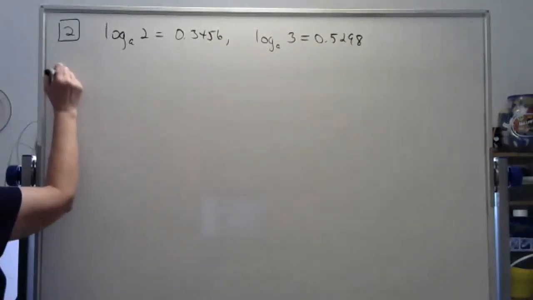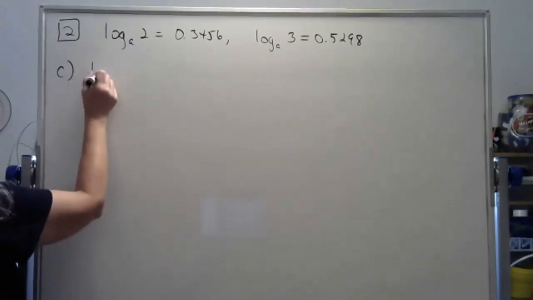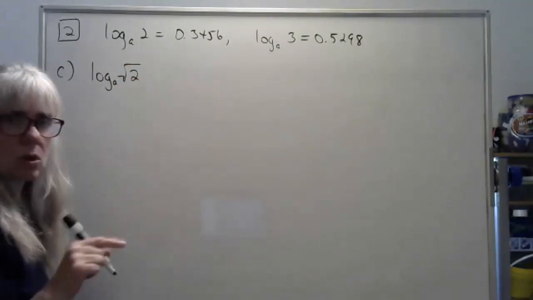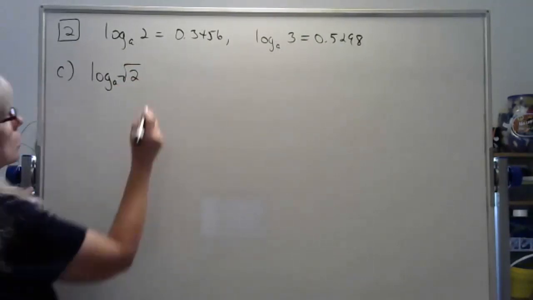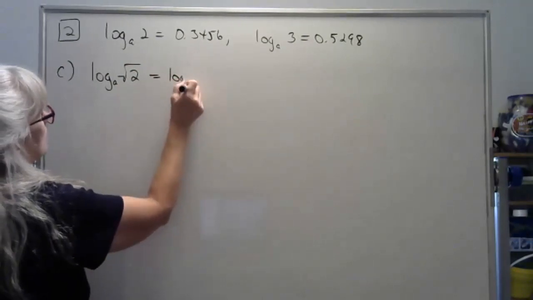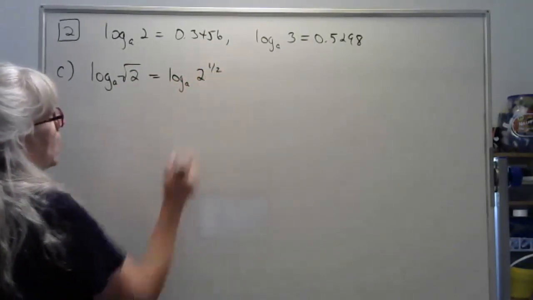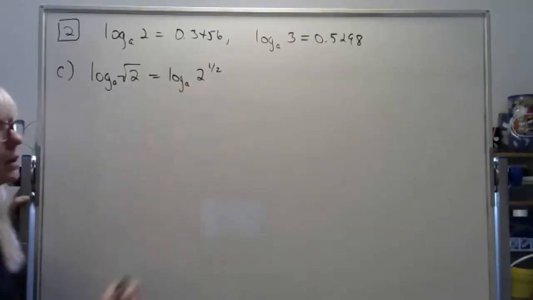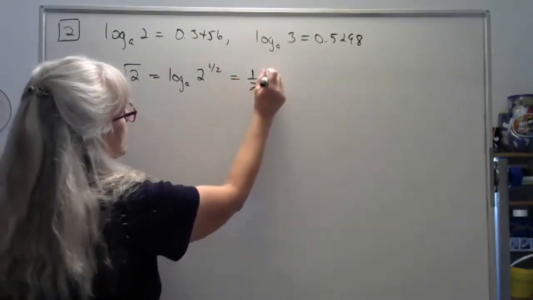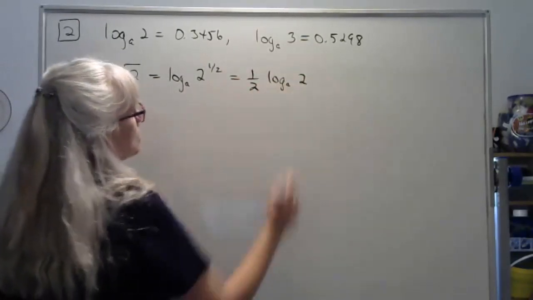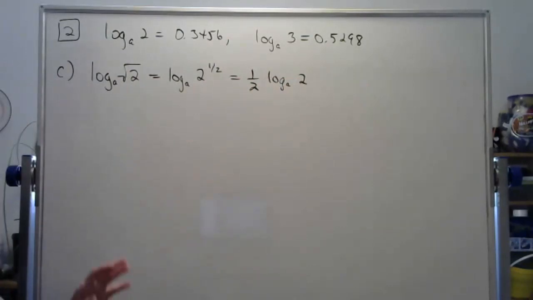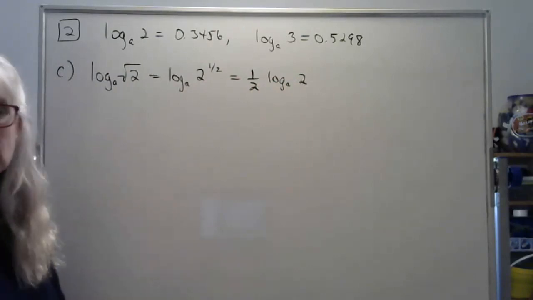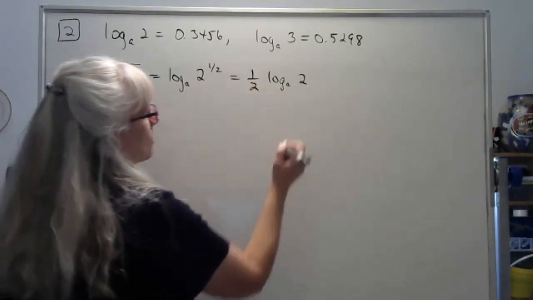Okay, log base A, part C on number 2 says log base A of the square root of 2. Well, we saw those square roots yesterday for the first time inside those logarithms. We're going to remember that that really means log base A of 2 to the 1/2 power because it's a square root. If that had been a cubed root, I would have written a 1/3 up there. Then bring the exponent out in front. Use that power property first before you do any replacement. So the order of operations is very important here, and it's different from what you're used to. But again, we know to do exponents before we do anything else. So I just moved the exponent out in front.